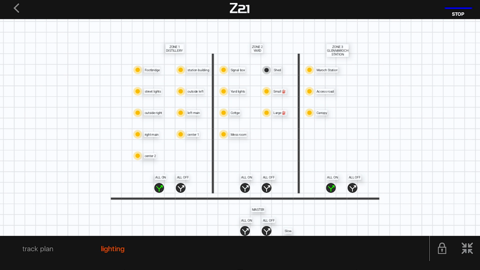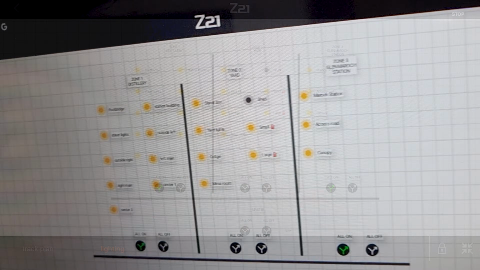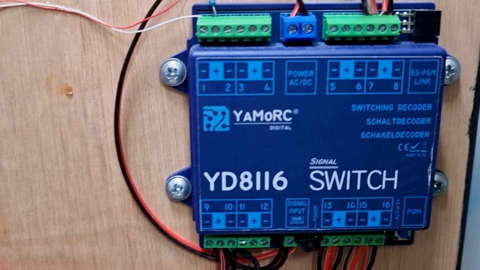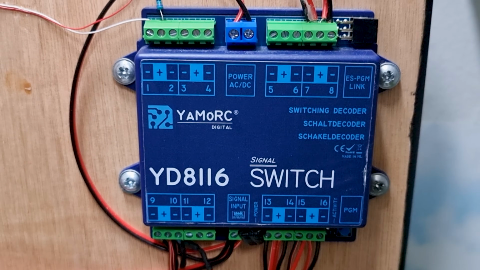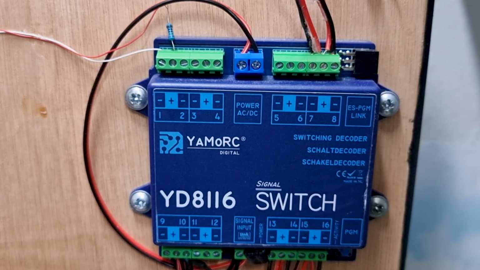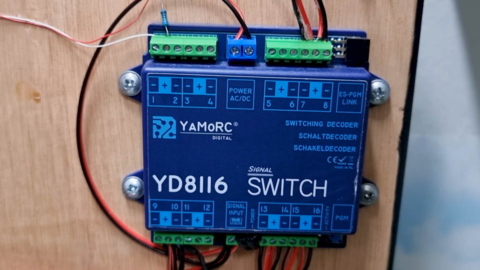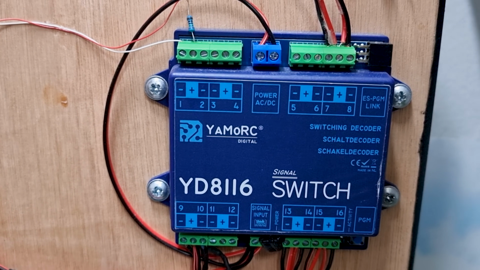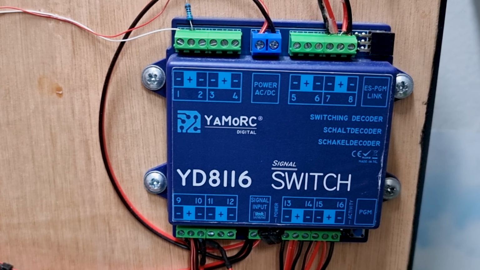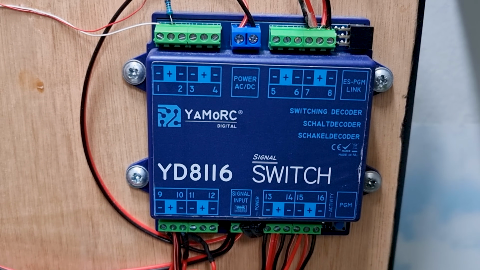Right, so when we switch a light on and off on here, it does the same thing again. The program that's built into the tablet sends a signal via Wi-Fi to the receiver unit, which is the modem, which then sends a signal to the Z21. The Z21 then sends a pulse out into the DCC main line, and that pulse is received by this unit here. Again, each one of these channels here, 1 to 16, has its own personal address. So that pulse comes out with the personal address first, so that the unit knows it's being spoken to. And this will then switch, depending on how you have this set up, and turn the light on.